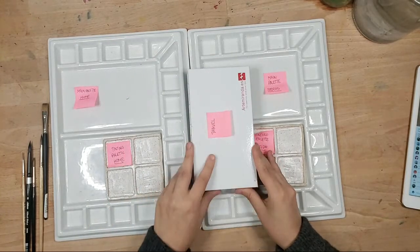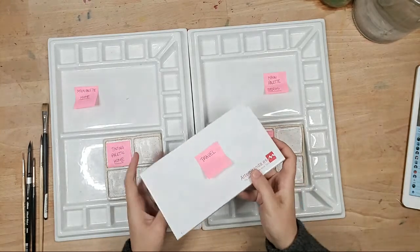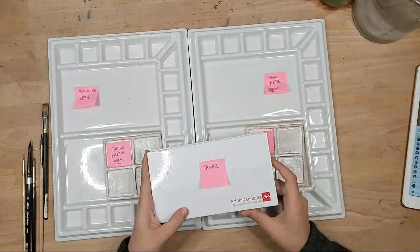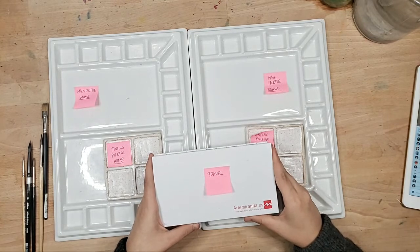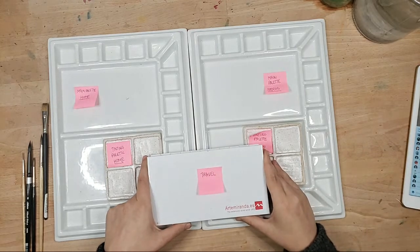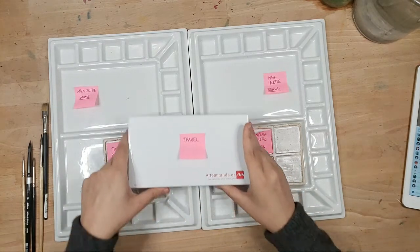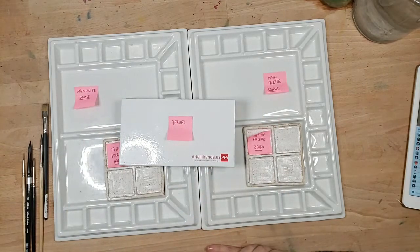So that's what I'm doing today, filling five palettes, which is a little overwhelming. But I've chosen my colors. I thought it might be fun if I wonder whether you all can guess what colors I'm going to put in. I suspect you can probably guess some of them, but probably not all.